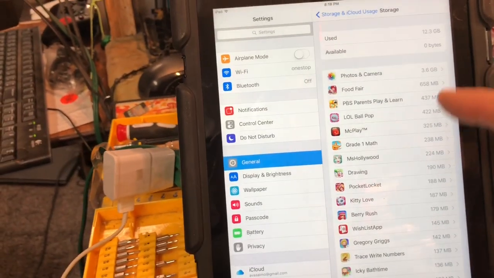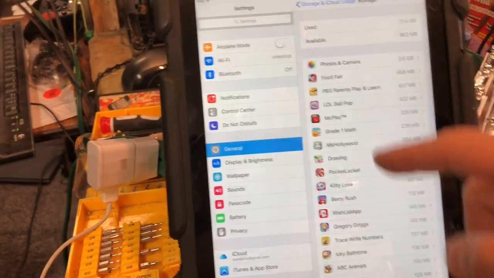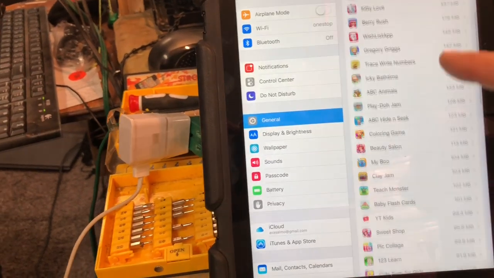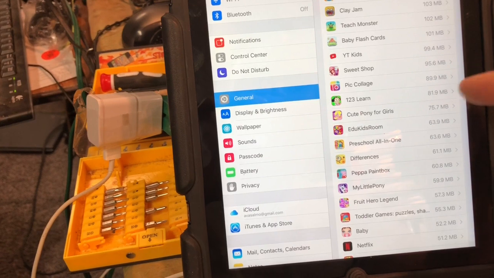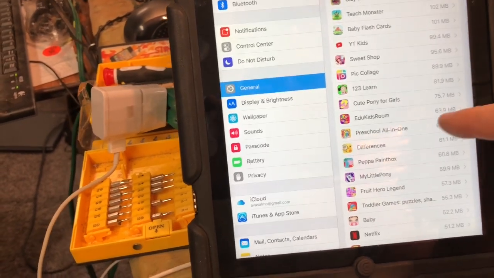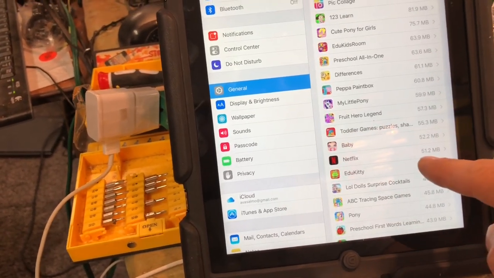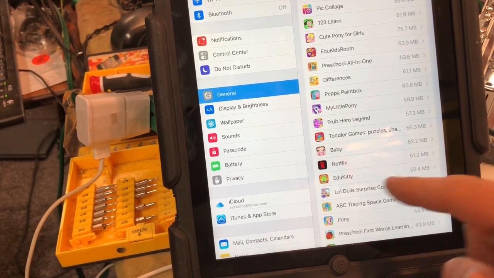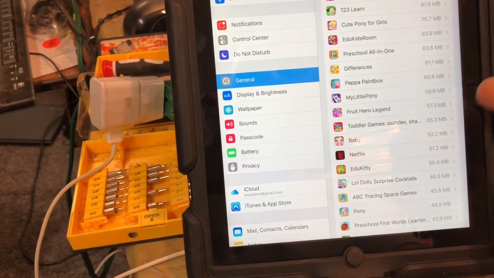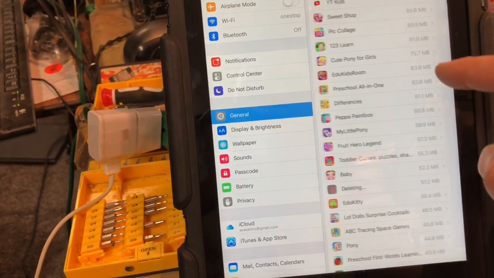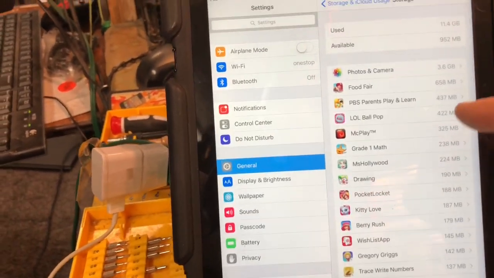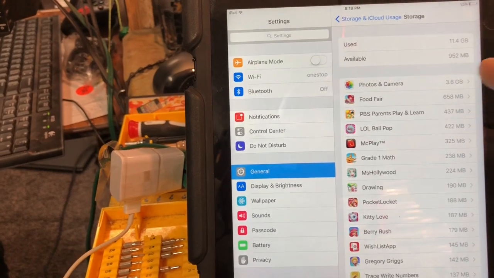So this is just an idea on how to get rid of some things you might not want, things that are taking up way too much space, and as you go down, it's less and less. That's pretty much how you can free up some space. Netflix is not taking a lot, 51.2, but he really doesn't even use Netflix on his account, so I don't even know why that's on there. I'll probably delete that, but it's really not taking a lot at all. But everything at the top is taking a ton of gigabytes.